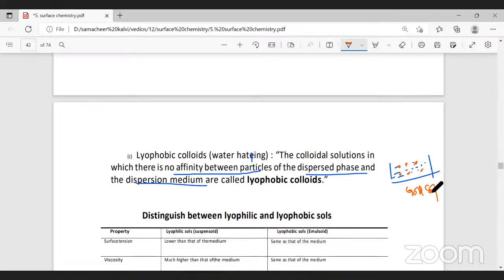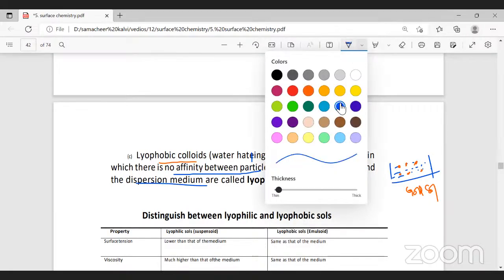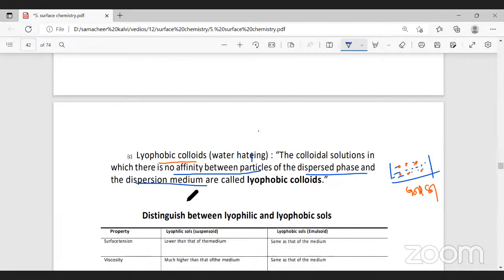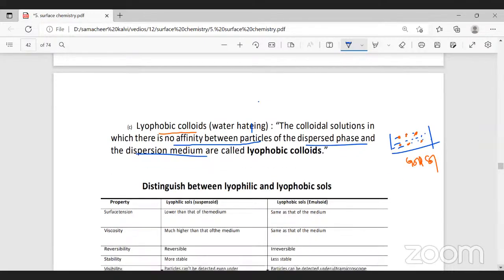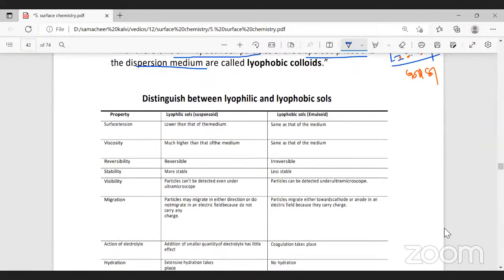Gold is a dispersed phase, water is a dispersed medium. It's called as gold sol. Now, gold is a metal and it does not have any interaction with water. Since gold has no interaction with water, this gold sol is an example for lyophobic colloid because the interaction between the dispersed phase and dispersed medium is minimum, or it's actually none. Therefore, this is called as a lyophobic colloid. So it is a 2-mark question for the 12th standard.